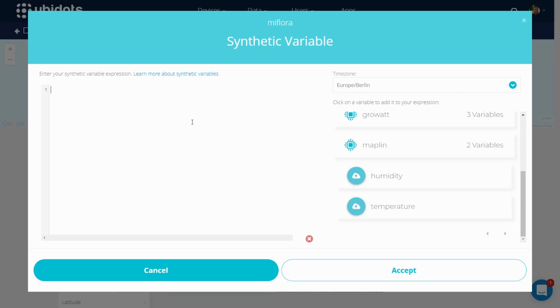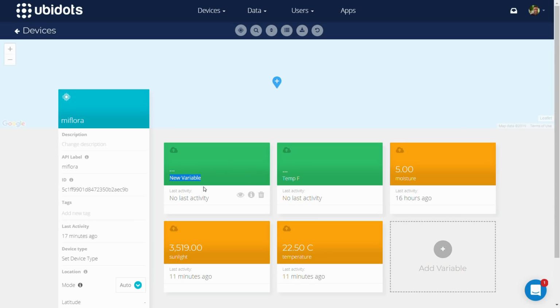So if I take the temperature as an example, and I want to know what was the maximum temperature for the last 24 hours, then I can use the max function, the variable, and then I need to provide the date range. The date range in my case is 1D, which is 1 day. So if I do that, I can call this the max temp. That's going to be the maximum temperature, and the system will automatically calculate it based on the source data that I defined.